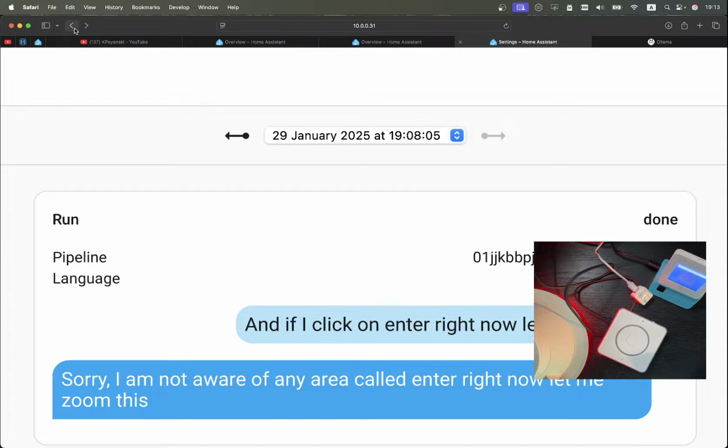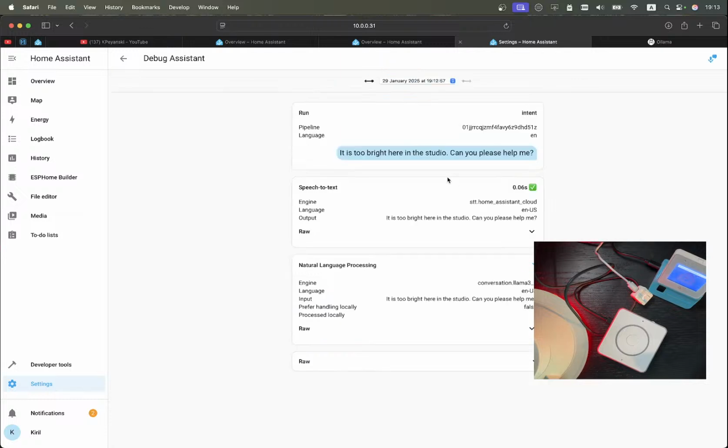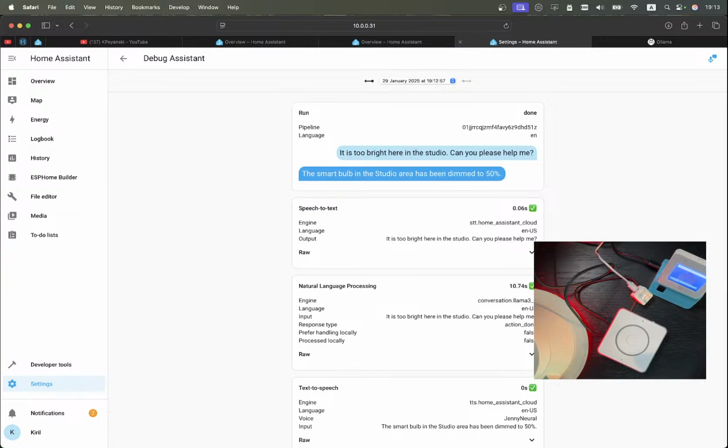Let's see the debug. It is thinking. The smart bulb, it answers me. The smart bulb in the studio area has been dimmed to 50%. So it understands everything. It's too bright here in the studio. Can you please help me? This is my command. I didn't say anything about the lights.